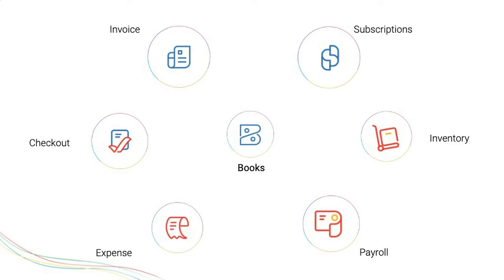Zoho Books, for example, has a recurring invoice module. That may be sufficient initially, but let's say you start making that one of the cornerstones of your business. You may want to move into a product like Zoho Subscriptions, which handles that in a much more robust way, much more similar to how subscription management is done at scale. The same goes for inventory management. Books has basic inventory management. The inventory is tracked using first in, first out. I saw a question related to that. And Zoho Inventory expands your inventory management capabilities and ties in marketplaces like Amazon, eBay, and Etsy, has integrations for FBA, and has integrations for shopping carts if your website has its own shopping cart.